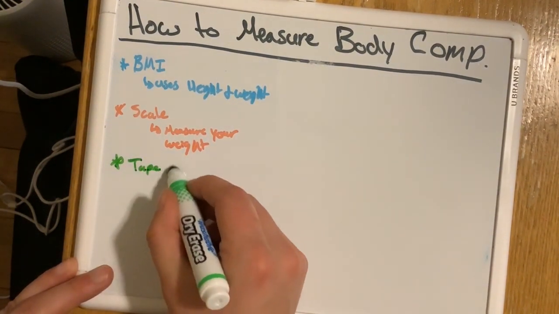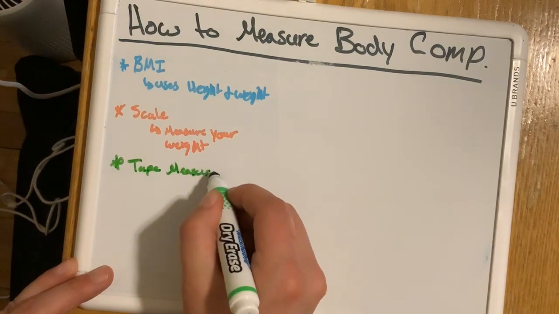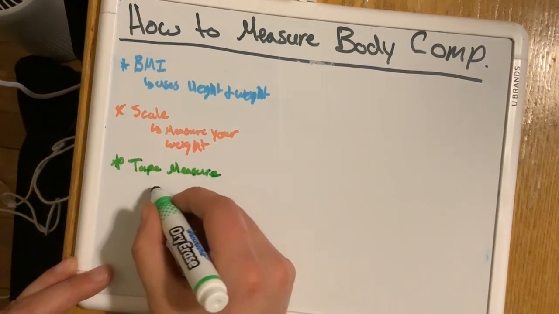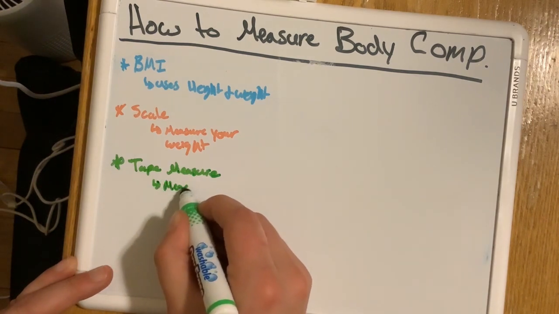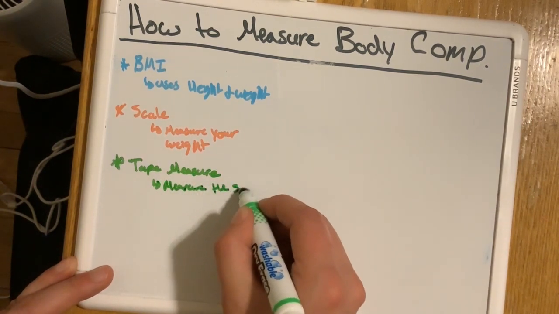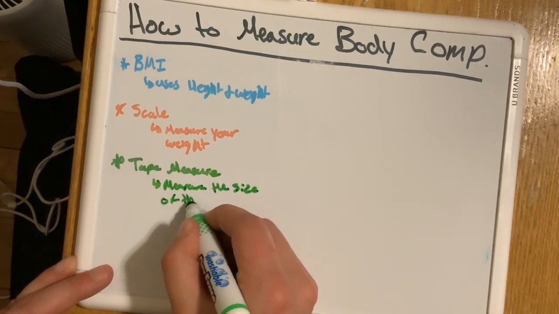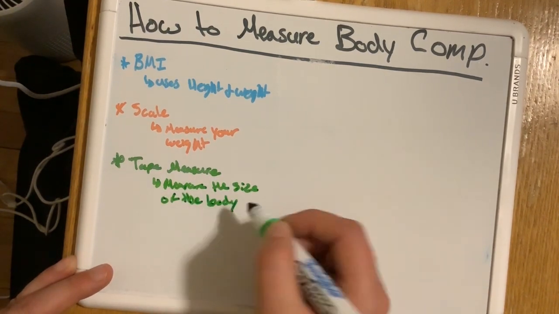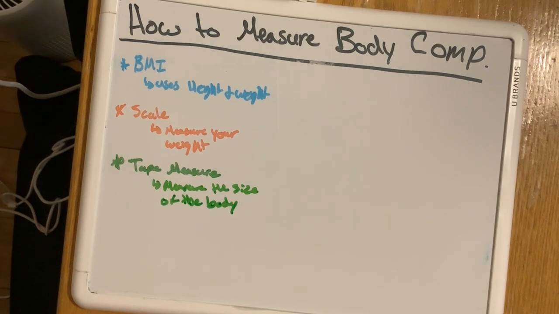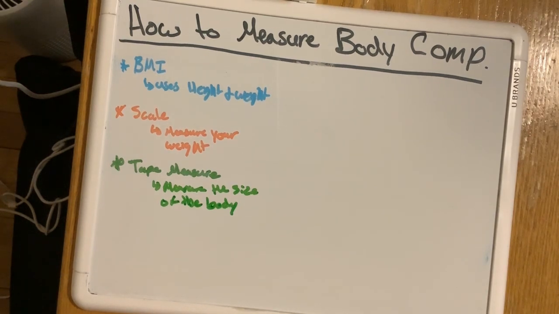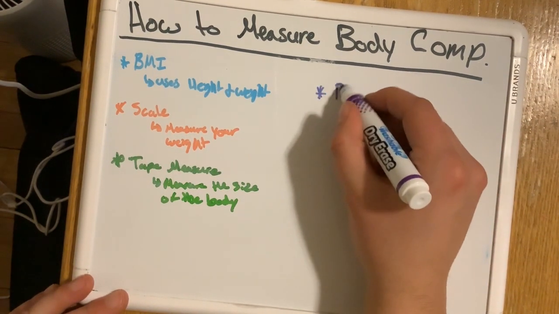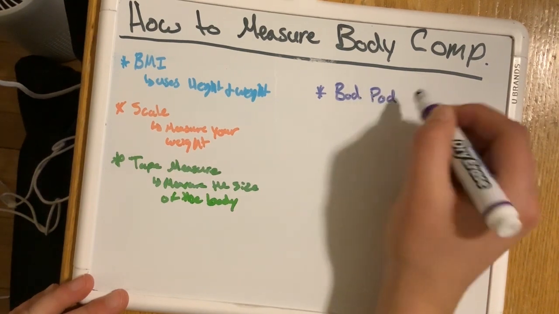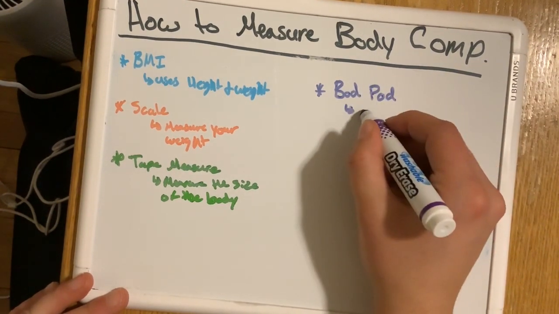Then you can also use tape measures and measure different areas of your body. Really what you're doing there is just measuring the size of your body. You're not really measuring what tissue you have there or what that size really means. So you're only really getting a measurement of how big you are, which can be helpful to set goals, obviously, if you're trying to gain more muscle mass, increasing that size, or trying to lose more fat mass, decreasing that size, but you can't really tell exactly what you're doing there, what muscles or what mass you're targeting.